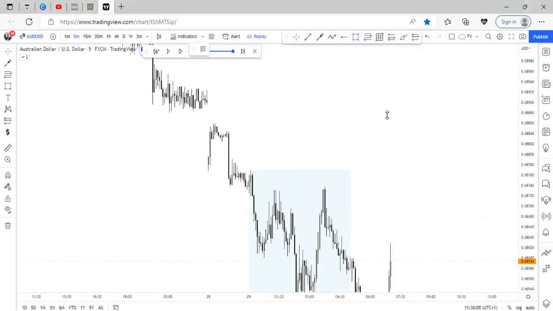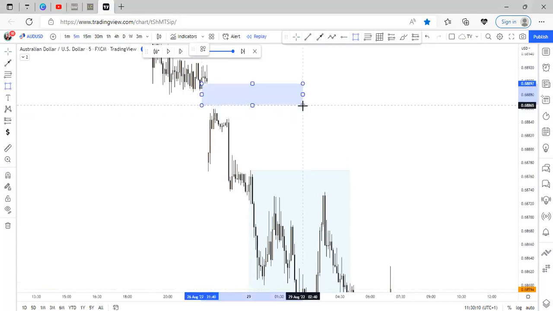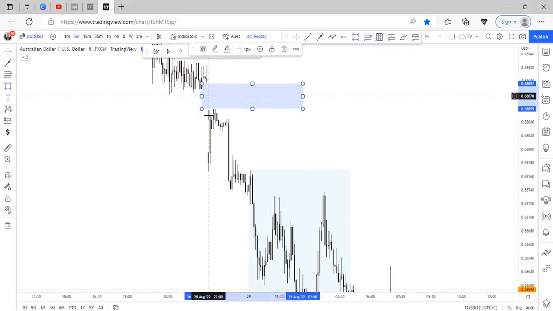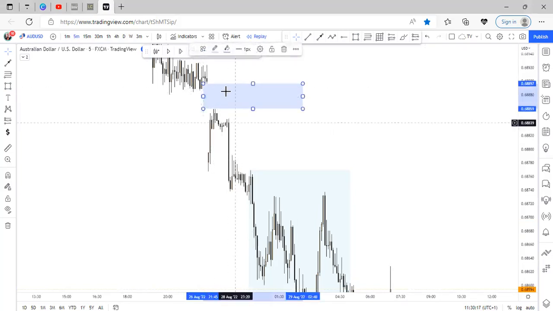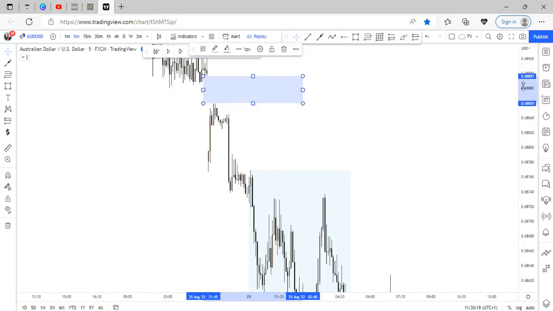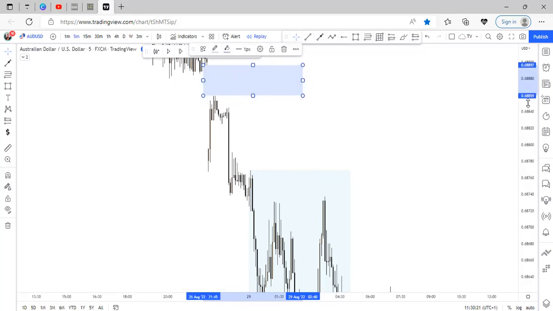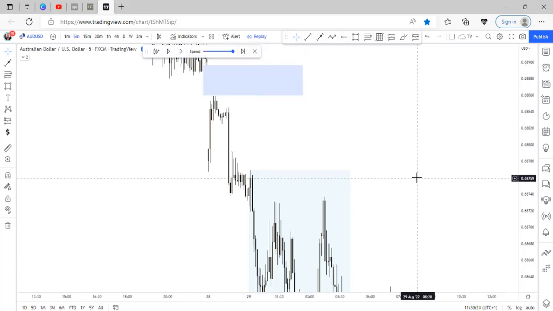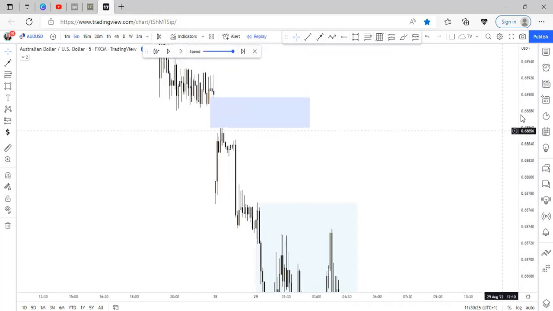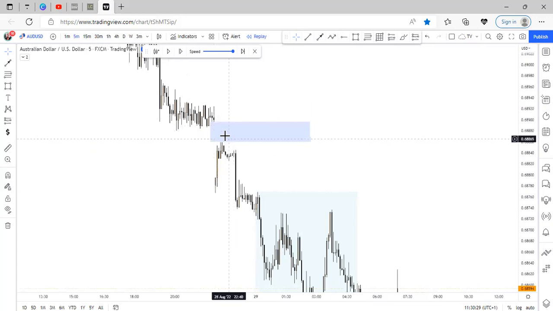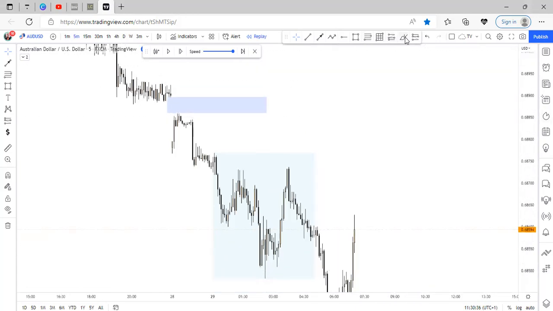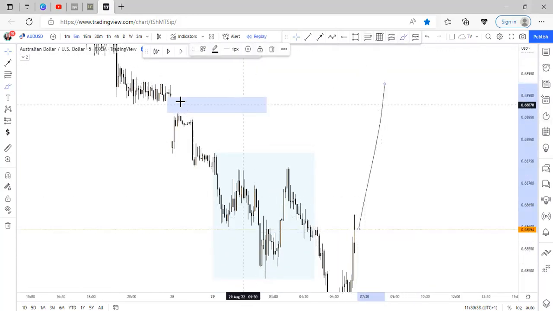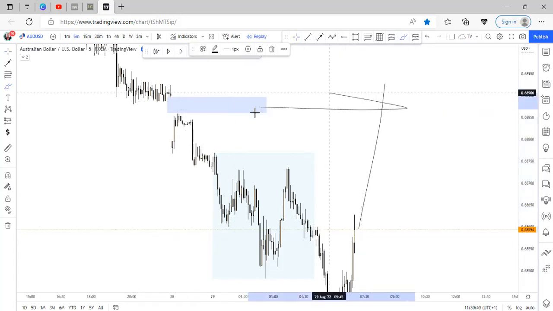So on this particular pair right now, this is where we have a gap in the market. You can see there's no candle right here. This is just a blank price area from around 0.68900 to 0.68859. Anytime we have gaps like this, it is an inefficiency in the market as well, and price will always come back to fill this gap up. Later on price will come back and all of this blank space will be filled up.